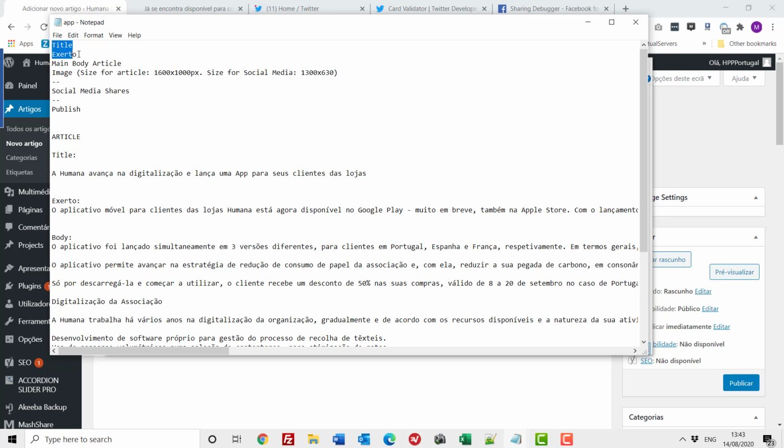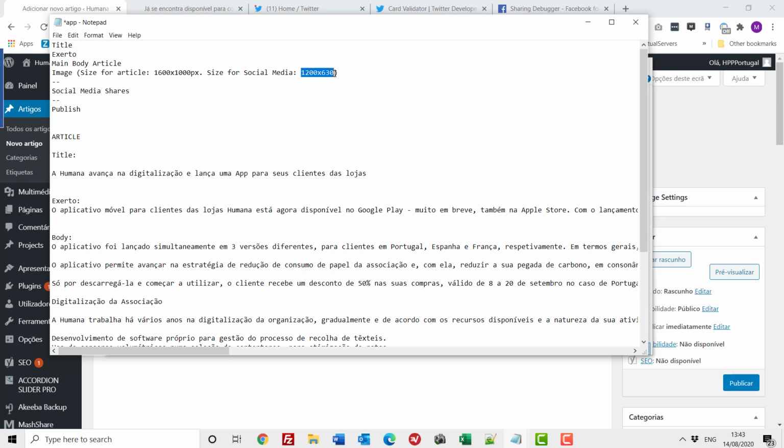I've gone through the 3 elements and then the main picture. And the main picture size is 1600 times 1000, and the picture for social media is, that's wrong, 1200 times 630. So these are the 2 dimensions you should prepare for any article.